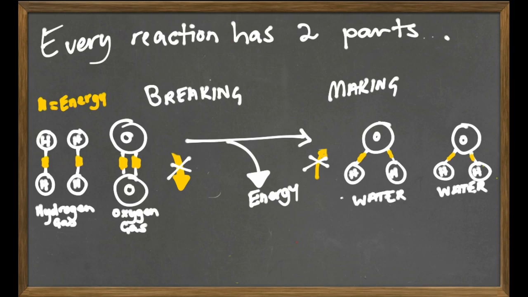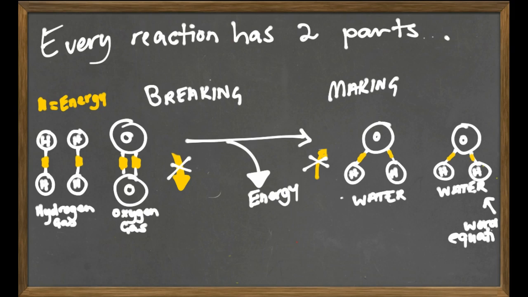Now notice how I've named everything here. I've written down hydrogen gas as a word, oxygen gas as a word, energy and water. We call this a word equation. So a word equation is essentially not even drawing the atoms themselves, just writing down the words or the names of what's there. Hydrogen gas, oxygen gas gives energy and makes water. That's your word equation.